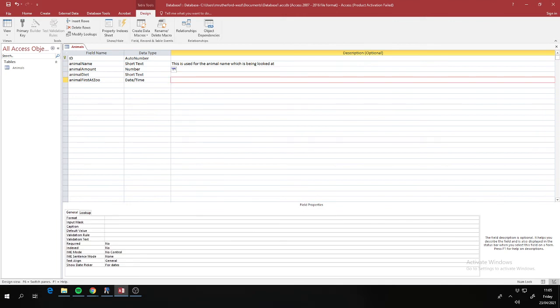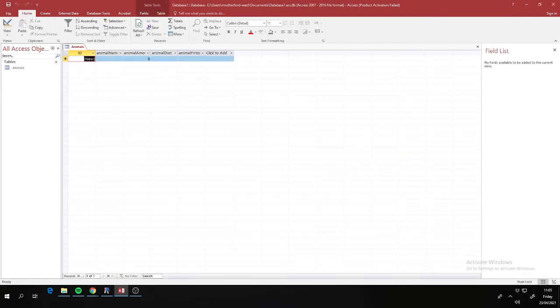So that's only got a few fields in at the moment. It's pretty simple, but now if we go back to the view button by clicking over here on the top left, we've got to save the table to make sure all the changes we made are saved. We click on save. So animal name, we are going to say elephant, and we are going to have 27 elephants. If we click on animal diet, you can see we've got this cheeky little drop down here.